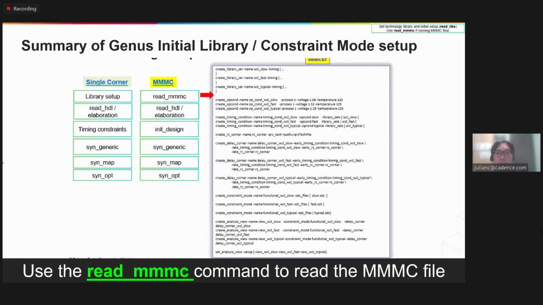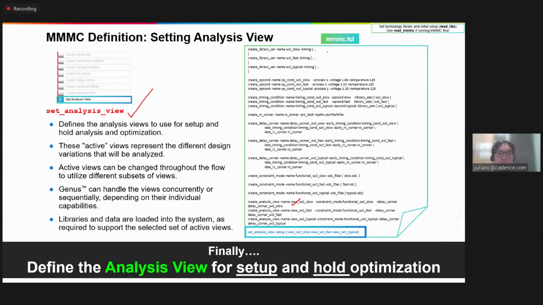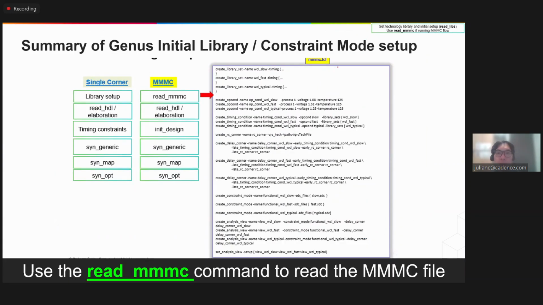Okay, so you have done all the 8 steps to write out this MMMC Tcl file. Of course, once you've written it, it's just a file. You need to store it into Genus, so you use the read_mmmc command to read the MMMC file. That's it. In this slide, one very important thing I want to talk about is when do we do read_libs and when do we do MMMC.